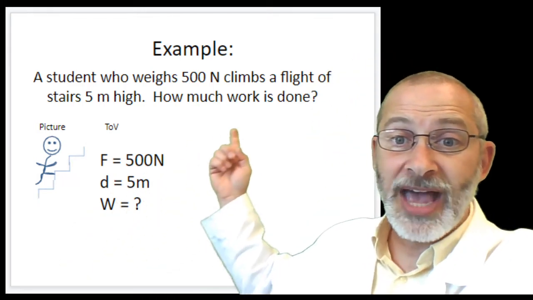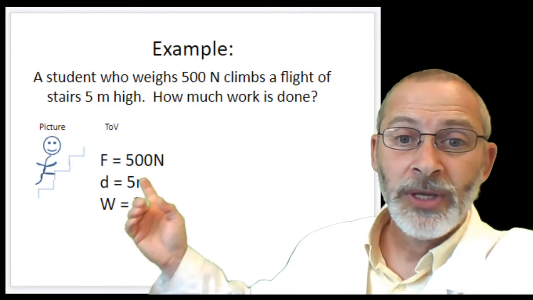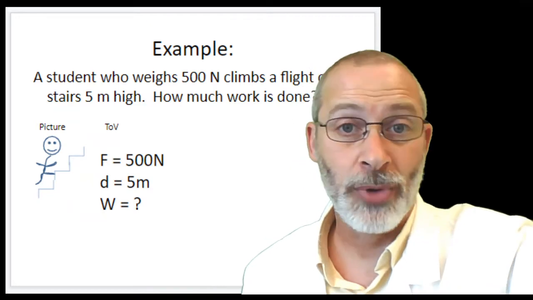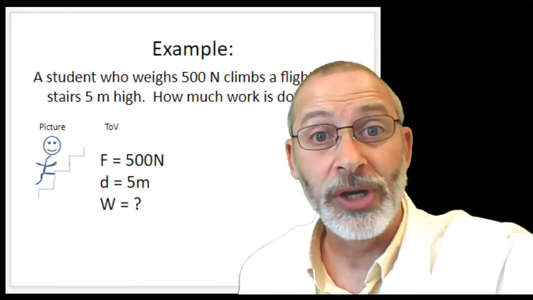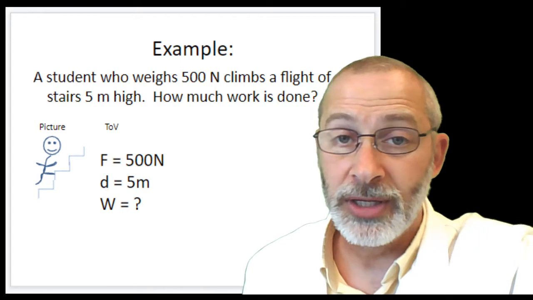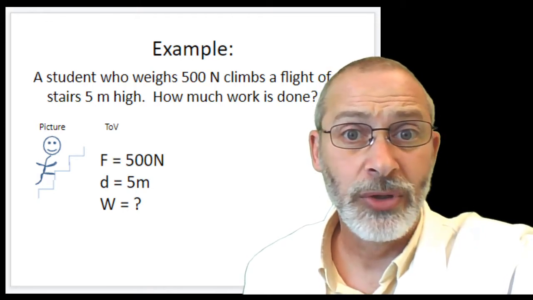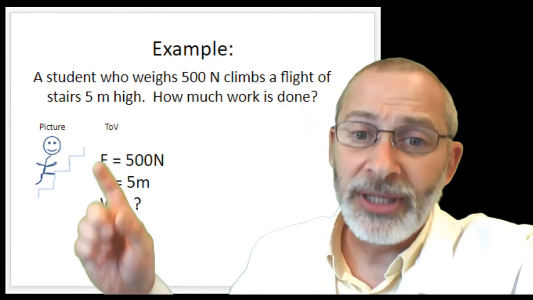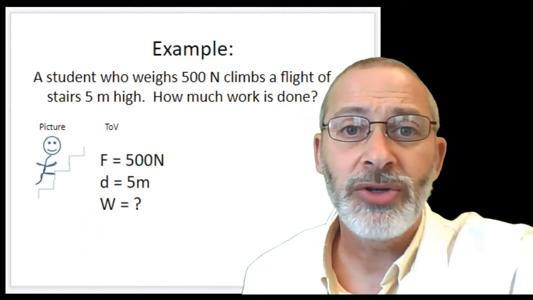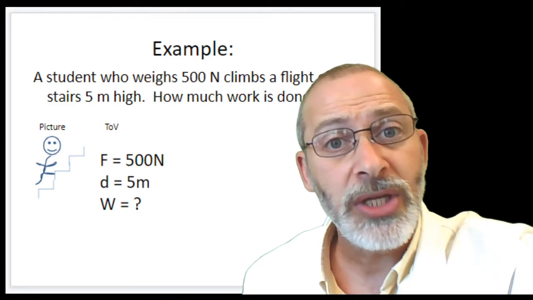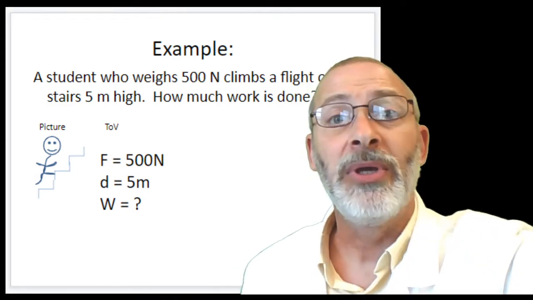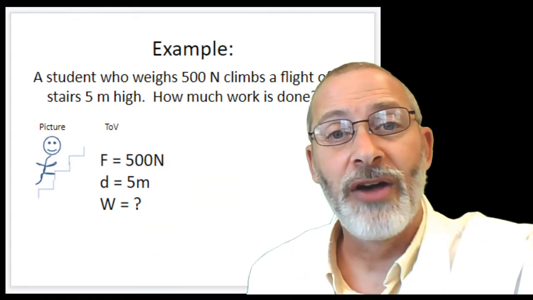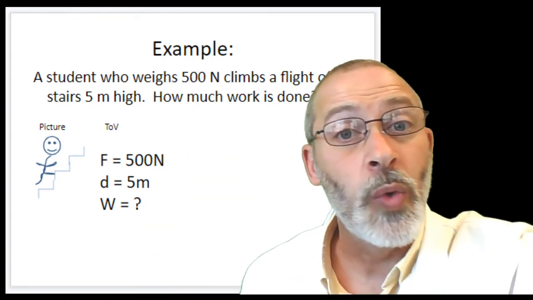And the question is asking you about the work. So capital W for work is equal to a question mark, because that is the question. We don't know how much work is being done. That's why we have to do this problem to calculate it and figure it out. But please make sure that when you are writing your table of values, you use the appropriate letters, because it will help you with the third step of solving word problems, which is what?